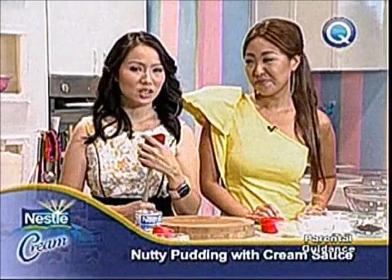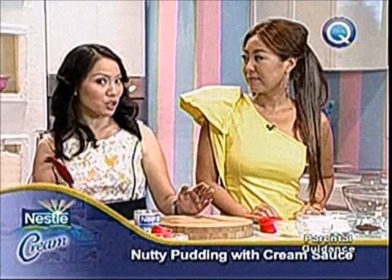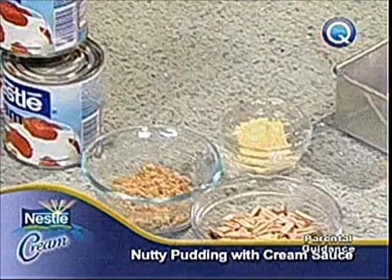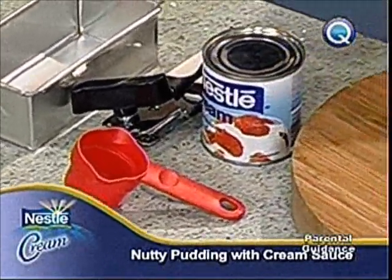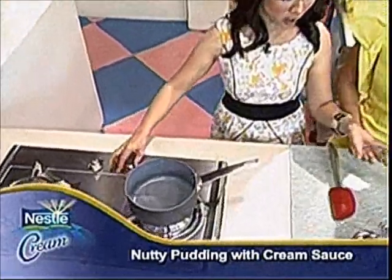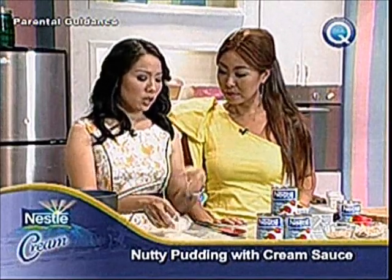Before the wedding comes the bridal shower, which are a lot of fun. What we're going to do today is something that you can serve at a bridal shower — in between wedding and reception — as wedding party favors. It's something simple that you can do to personalize your wedding. There are many things you can do, but this one as a favor, a party favor or giveaway, you can do it.